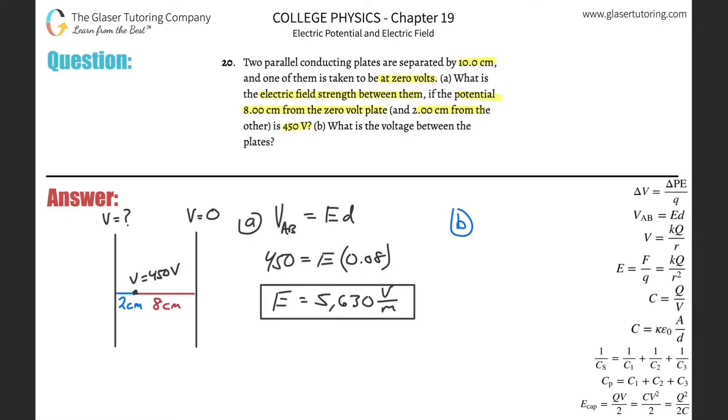All right, so hopefully that makes sense. Let's see: What is the voltage between the plates now? So they want us to now find basically they want us to find this voltage here. In other words, they want us to find the potential difference between the two plates. We know this to be zero, so whatever, if I were to take this into account, I know the difference between the zero voltage plate and this voltage plate will be exactly equal to the voltage at that plate because this is zero.